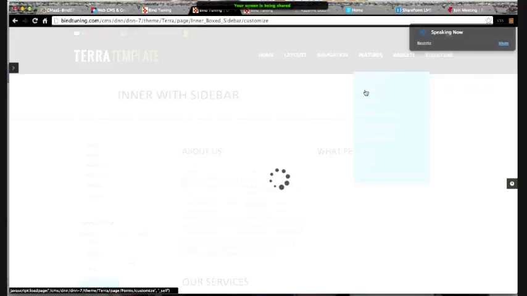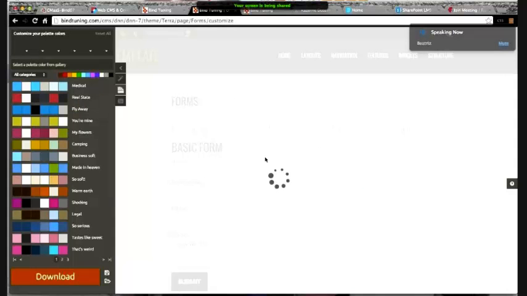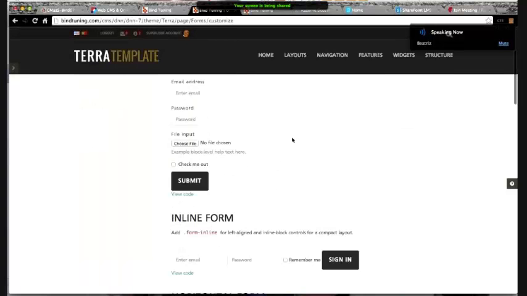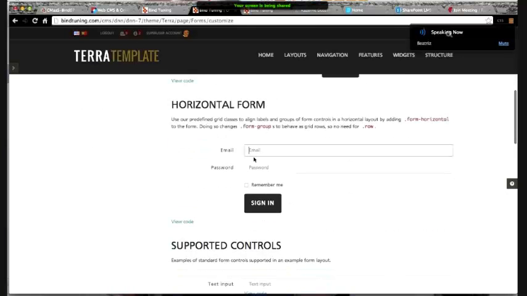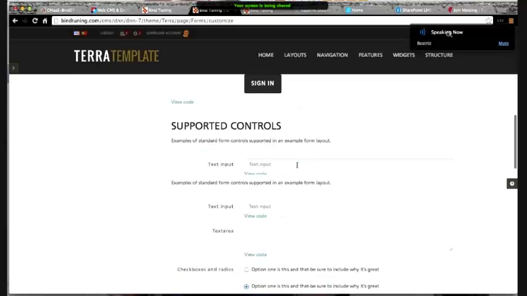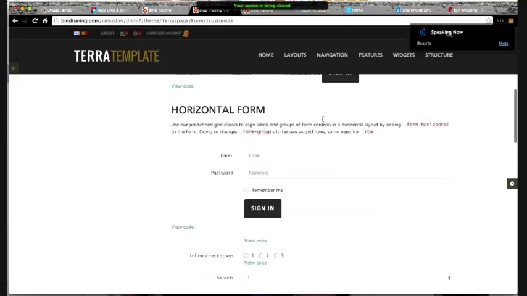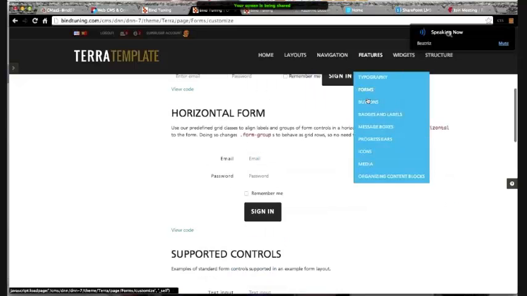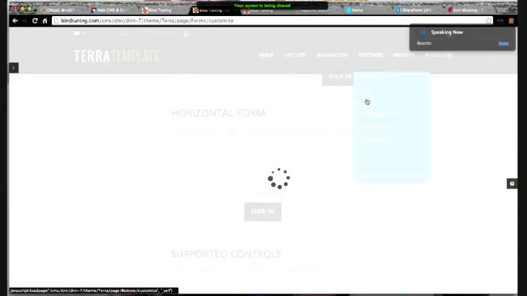We have, for example, all types of typography elements, of form elements, button elements. So pretty much everything is covered when it comes to BindTuning themes. So you can preview how your forms will look like. You can preview also how your buttons will look like, for example.